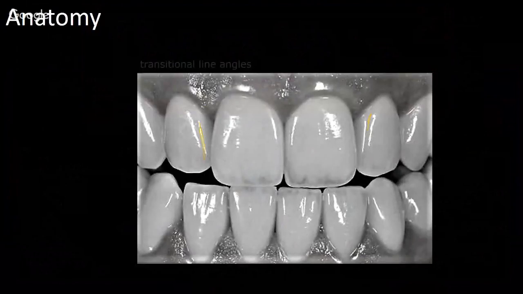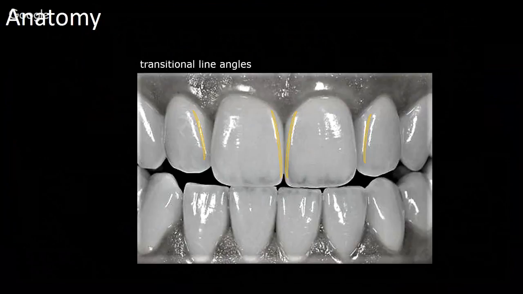And as well, very, very important, are the transitional line angles. They mark the transition from the buccal surface to the mesial or distal surface.